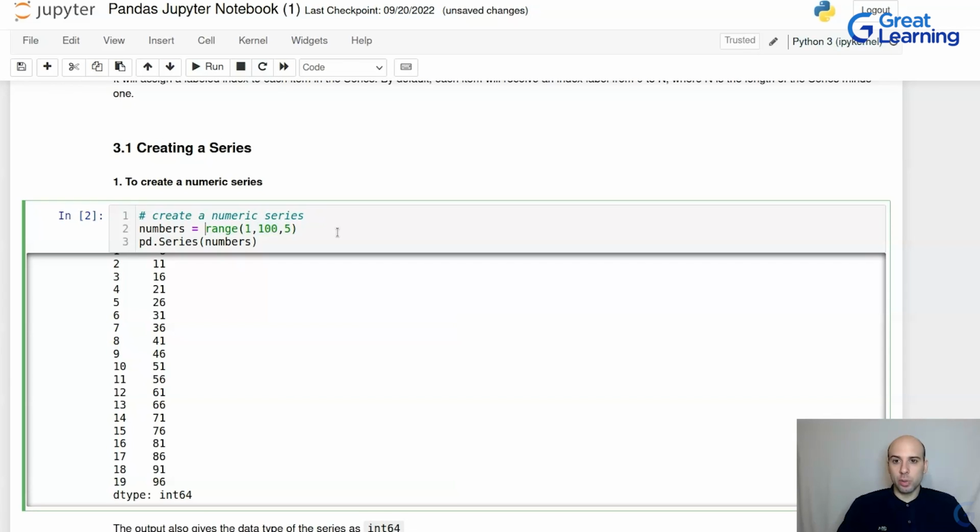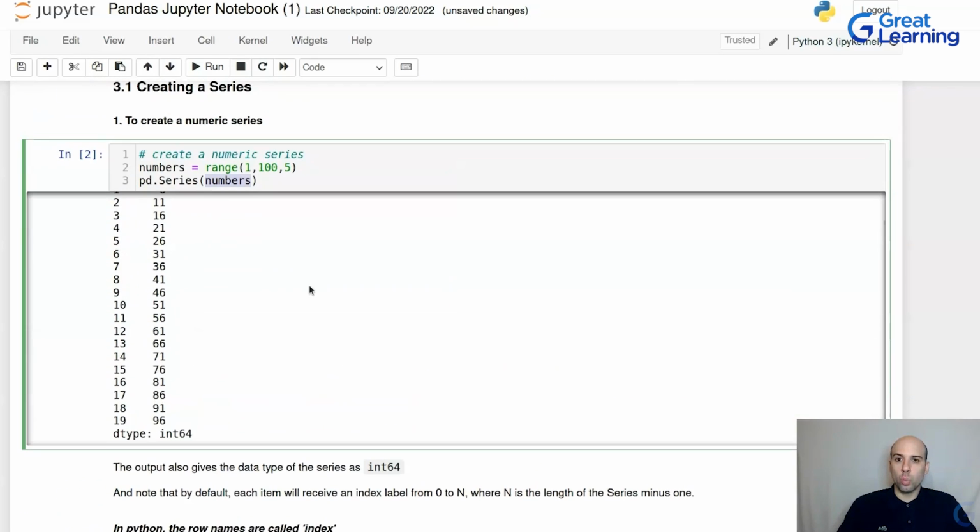And then after we create this number series, we can transform it into a Pandas series. And in fact, we have this pd.Series of numbers. As you can see, if we inspect the series here, we have the actual elements of the series, 1, 6, 11, 16, 21, and so forth.